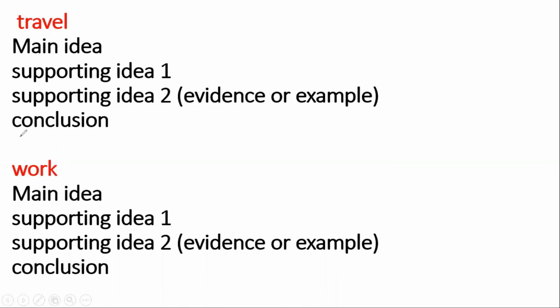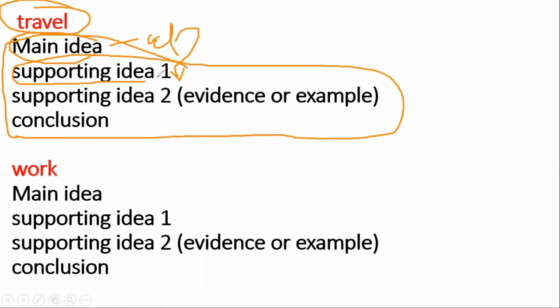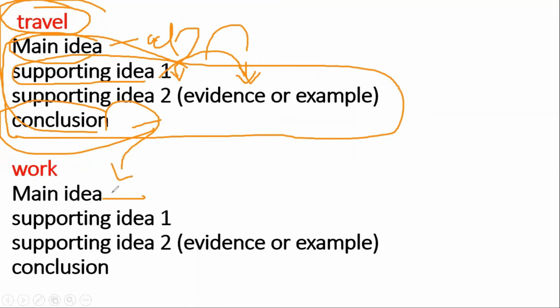But before that, let's understand the structure. This is what your sentences should look like, isn't it? So this is the knowledge. Whatever advantage you write for travel, you have to write one advantage, and then don't write another advantage. Support it with a supporting idea. Provide some examples or continue talking about them and then conclude it if possible. Then once this is done, you go to work, talk about one advantage related to work, and then continue talking about it, a supporting idea, and then some more examples or continue talking about them, and if possible give a conclusion. Well, this is how it has to be written.